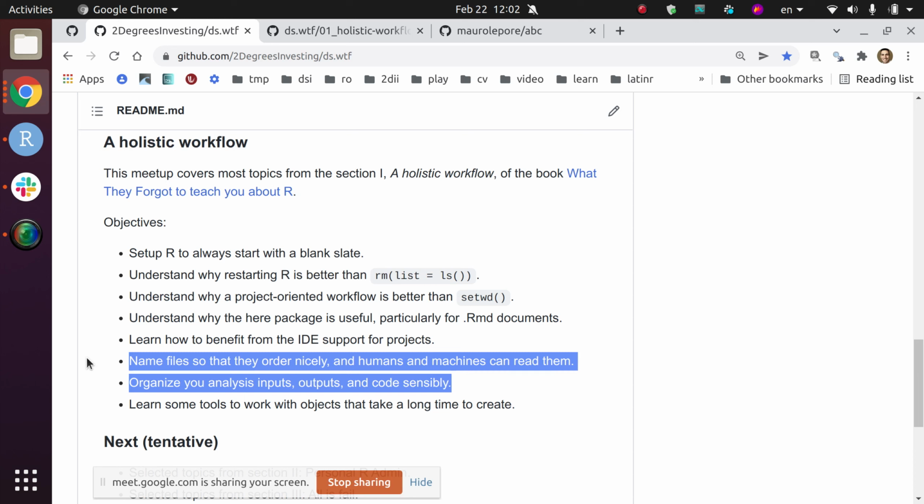So the rest of the meetup is going to be mostly interactive, but first I want to give a little glimpse of the things that we're going to be talking about and then demonstrate them. The first thing I would like to talk about is how to name files, and these ideas come from Jenny Bryan. It's linked here, as you can see. She has a really good presentation about this topic. I'm going to make this a little bigger.